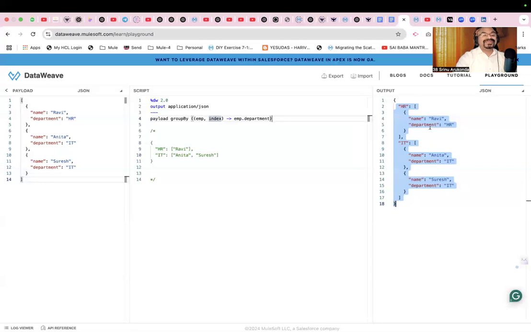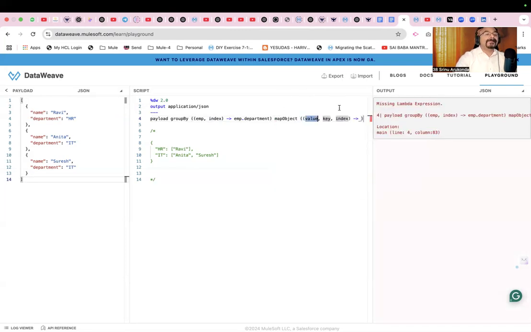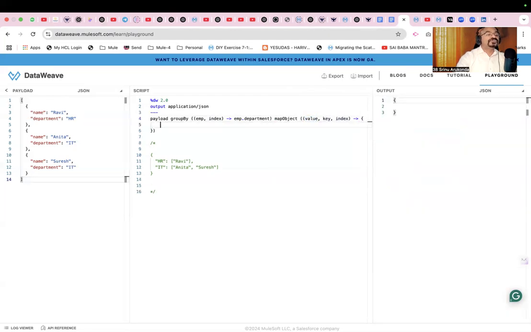Now I don't need the department actually. Already we are grouped according to the HR department. I just need the name of the employee inside the department. So to iterate over this object, I use the map object operator, and in the map object, my HR, the department, is inside the key actually, right?